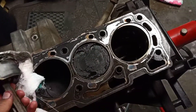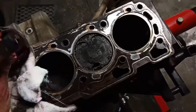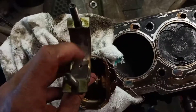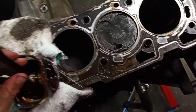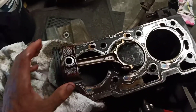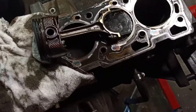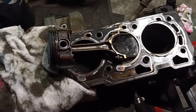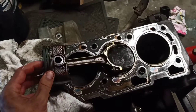I think the bore is a little bit scored up — not as bad as I thought it would be — but there's a bit of pitting on the crank in the bearing as well. I'll take all the pistons out and rods, probably do that tomorrow, and have a good look at the crank. I'll still probably just buy a whole other engine because they're so cheap and chuck it straight in, but I'll have a lot of spares from this one, which will be good.